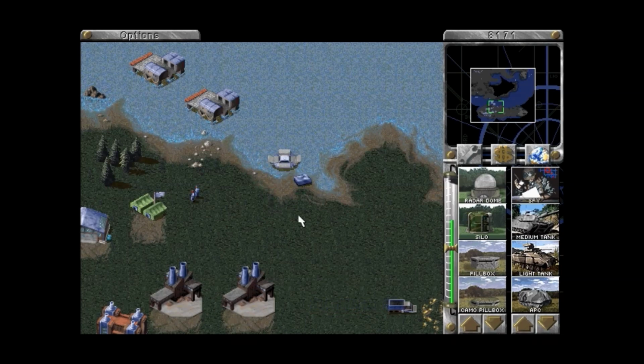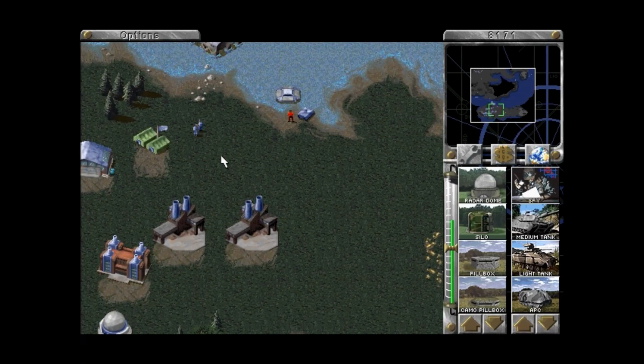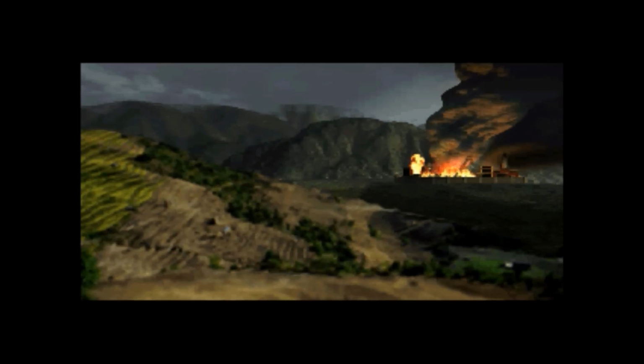Reinforcements have arrived. Kosygin rescued. Mission accomplished. Alright, I love it when a plan comes together.